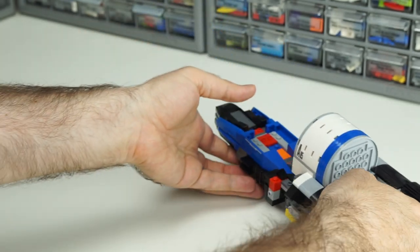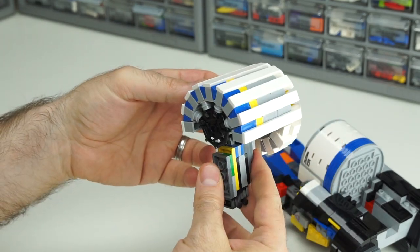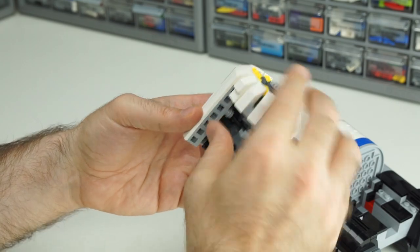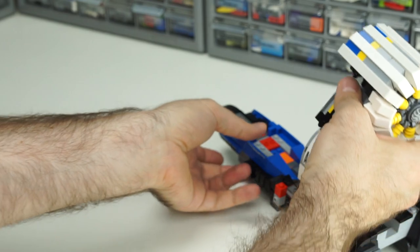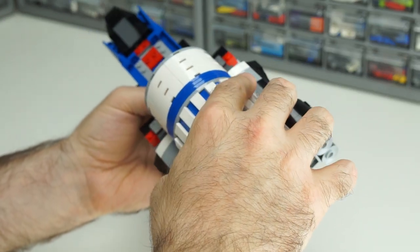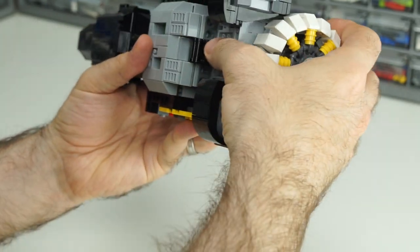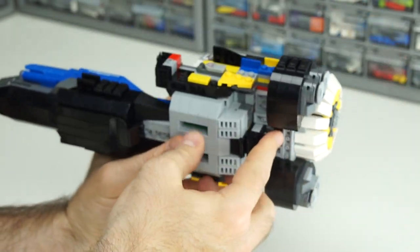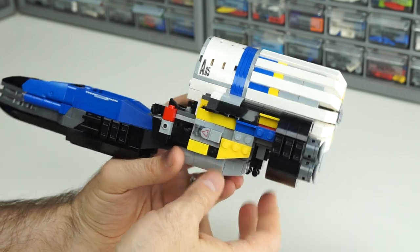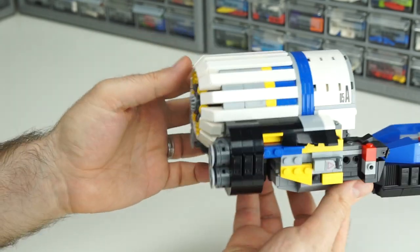Then I'm going to add in this main engine or cylindrical unit, which I put together before. And that segment's going to come down through here. There's a hole I've left in the center of the frame back. And then back around up underneath, it will connect in. There's four studs here that hold this. This is using the jumper plates to put it in exactly the right place. And when that's done, it should have a nice edge here sitting on top. Same thing over on this side. Okay.